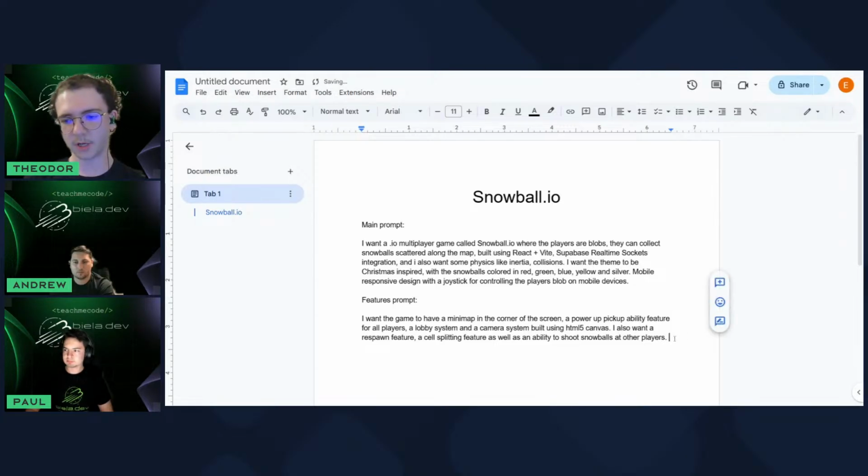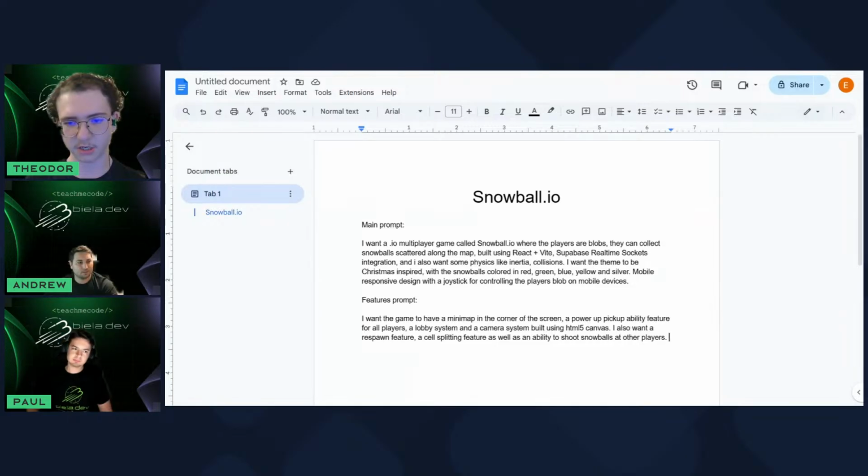We're gonna see what Biela manages to do with this information, because I didn't tell it that the snowballs will break other people's blobs apart, but I think that should be the thing that it's supposed to do. Anyways, do you guys have any other ideas?